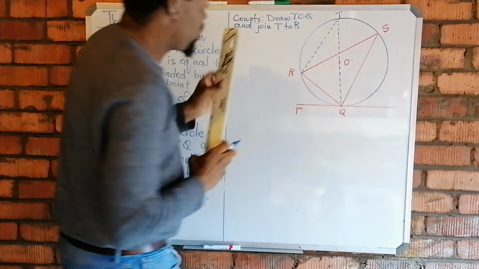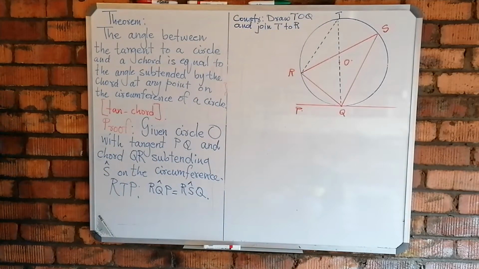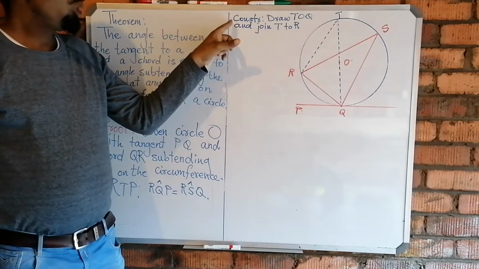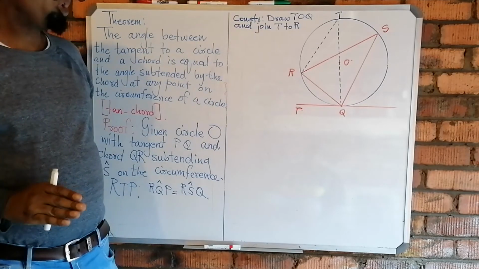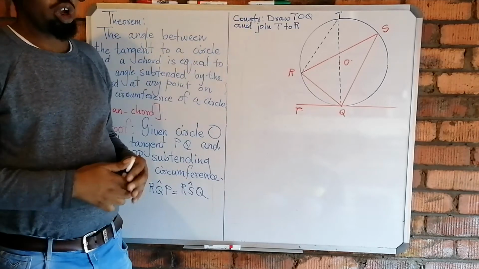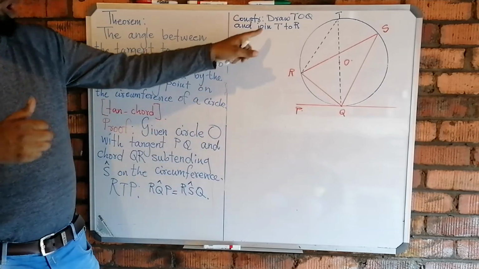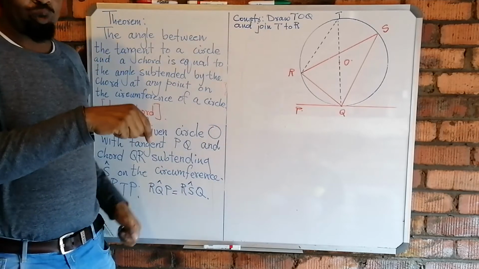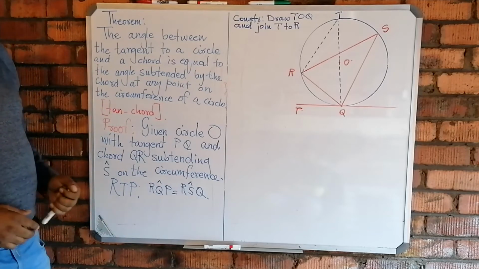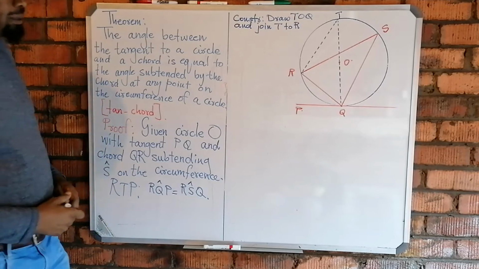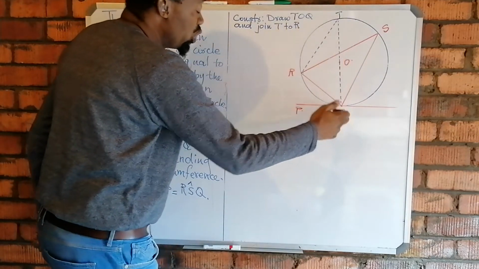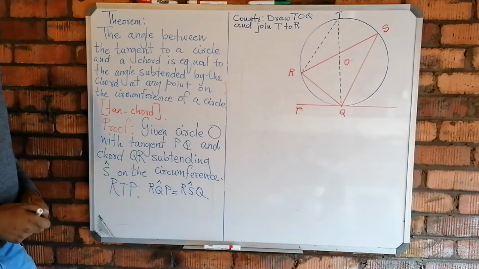There we go. Now, folks, I want to ask this again. Why do we construct? I told you more than once. We construct so that we bring old theorems into proving new theorems. Now, let's look at that one. Which old theorem did we bring now here? Do you see that TOQ is a diameter to a circle?